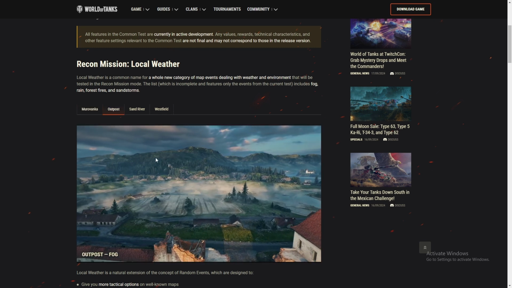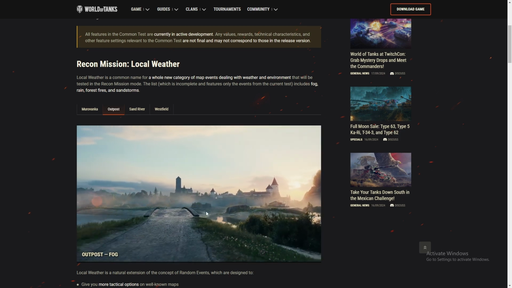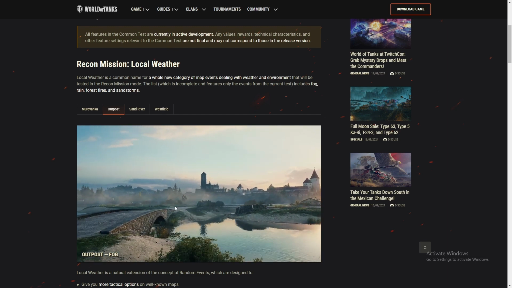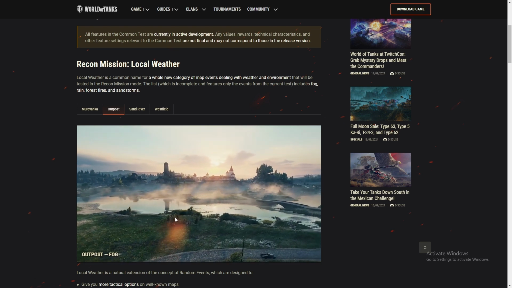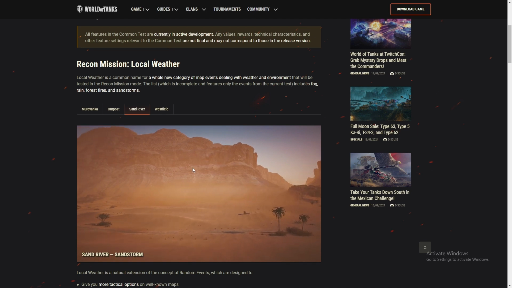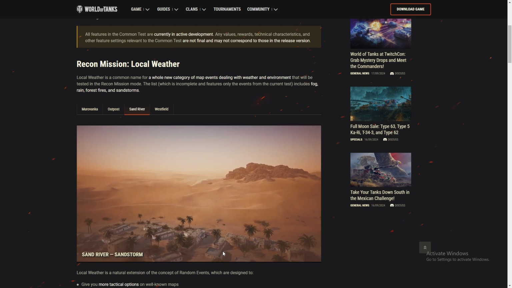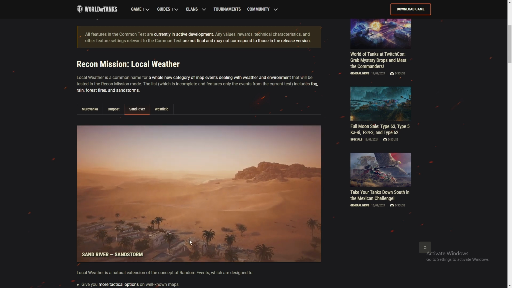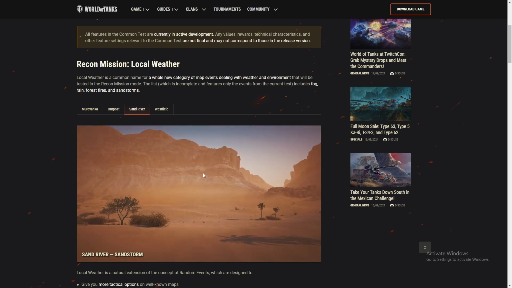Outpost with the fog affecting the kind of river, lakey field area. Definitely going to be interesting for light tanks, this is. They're not going to be able to spot out of it, but they're also not going to be able to be spotted in it. So that's going to be definitely interesting. Sand River, we can see the sandstorm on the northern part of the map rolling over the dunes. Oh, it actually seems to be on the entire map, actually. My bad. This is going to be very interesting, especially if this is going to affect view range. Jesus, this is going to change the entire map.